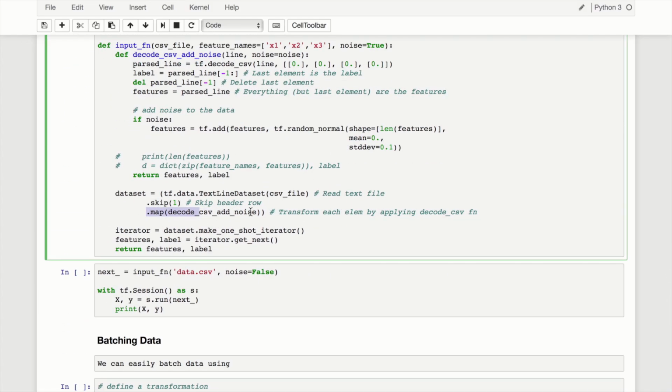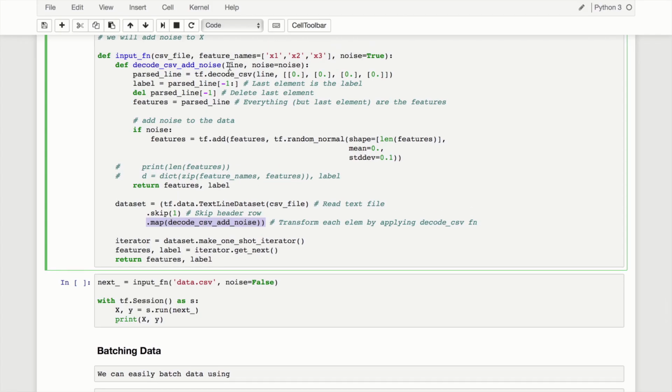The map function is what handles essentially the decode and the noise for us. That handles really any transformations. So the map, again, is what feeds in this line for us. And that's why we don't need to have any arguments for our CSV add noise. We just pass line. That's passed automatically by map, I should say. So this is going to iterate and create one line at a time and feed it into this dataset.